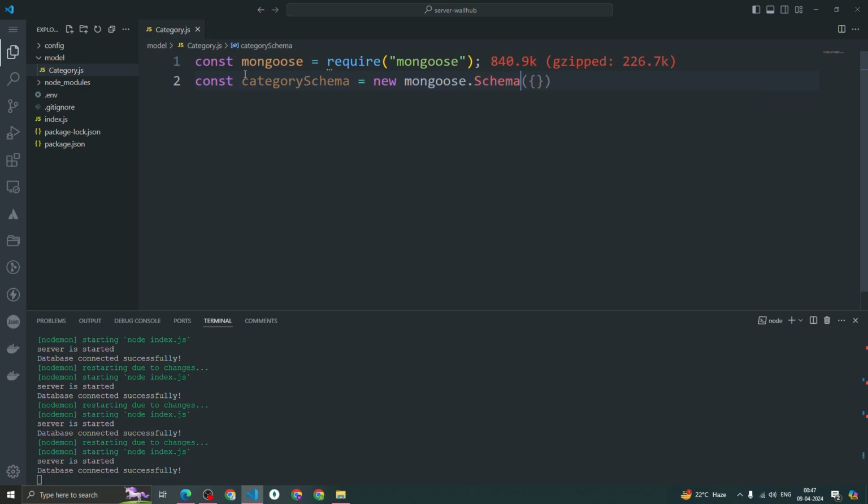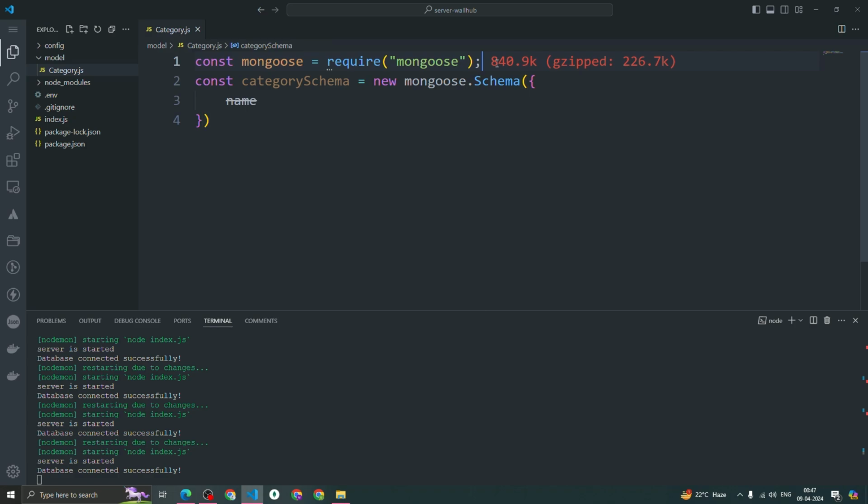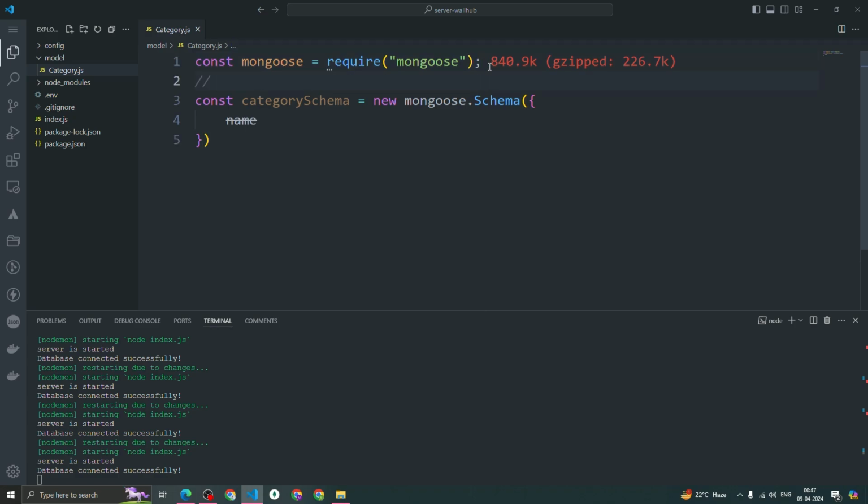The first parameter is going to be one object, where we can write all the fields which we are going to require. If we talk about the category, in our category we are going to have a name and an image, like the category name and the category image. As you can see in our app, we have a name and an image.